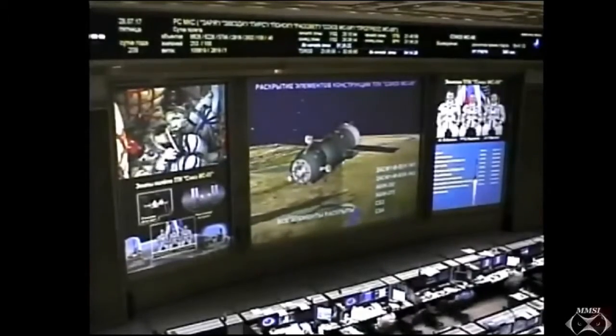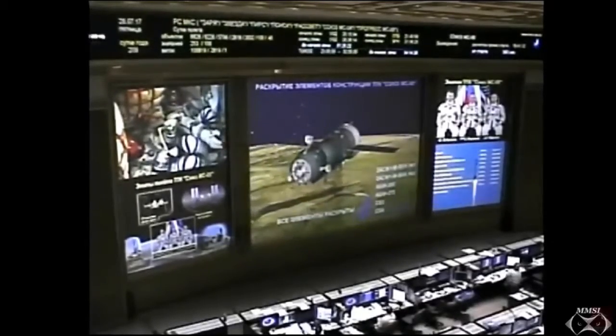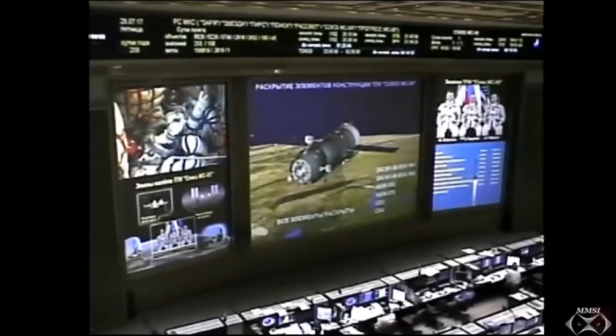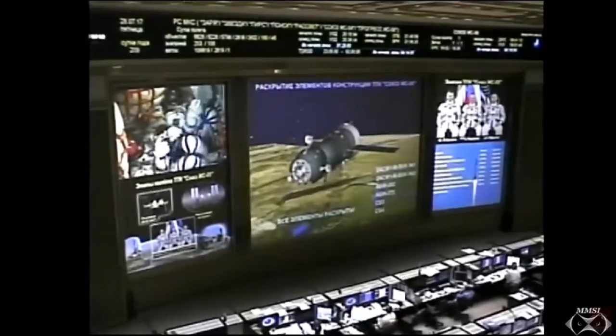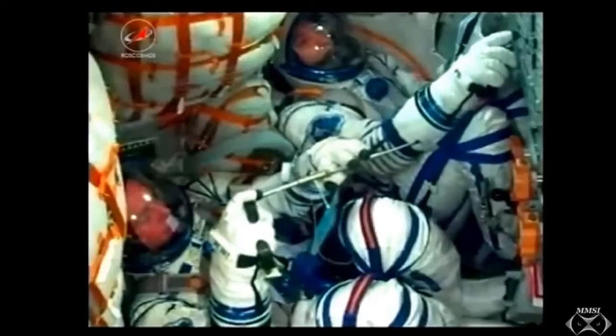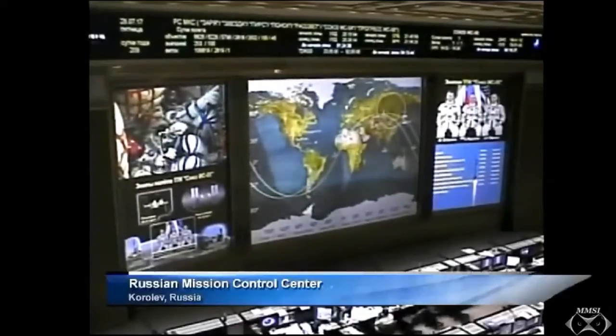Getting confirmation from the visiting vehicle officer — all of the antennas and solar arrays have been deployed, so that's always a good sign. The Soyuz is now going to orbit at an altitude that will be raised over the next six hours by a series of burns to place it in close proximity to the International Space Station. A flawless launch, a flawless deployment of all antennas and arrays. The crew is now in orbit, and control of the spacecraft will be overseen from the Russian Mission Control Center just outside Moscow. A very happy Rozanski, Bresnik, and Nespoli are now in space.